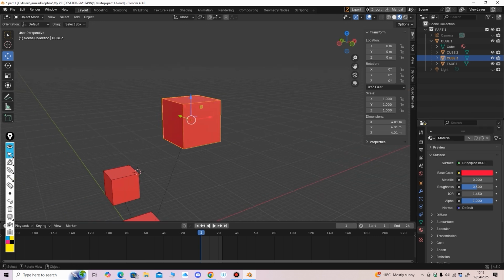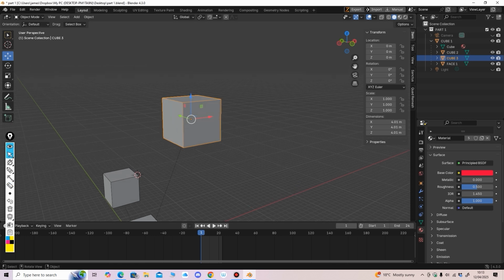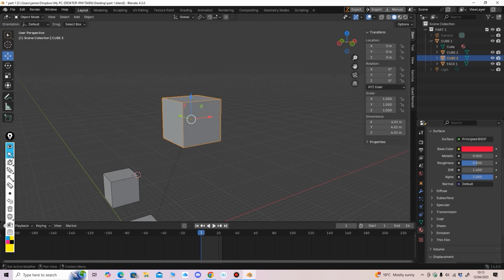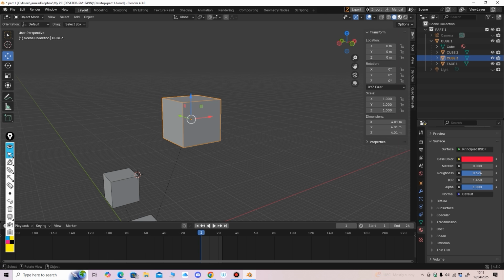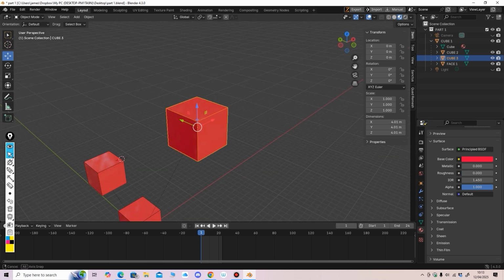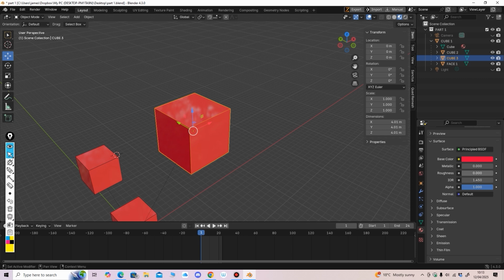But remember, you won't be able to see the colours unless you're in either lit or material. You see it? Viewport shading, or shading with all your light. So we'll just go over that briefly in a minute. So yeah, that's your materials. Roughness is to do with how shiny something looks. So it's nice and shiny now.